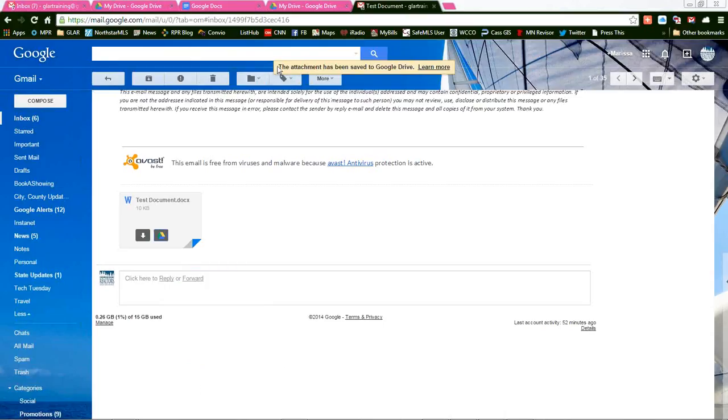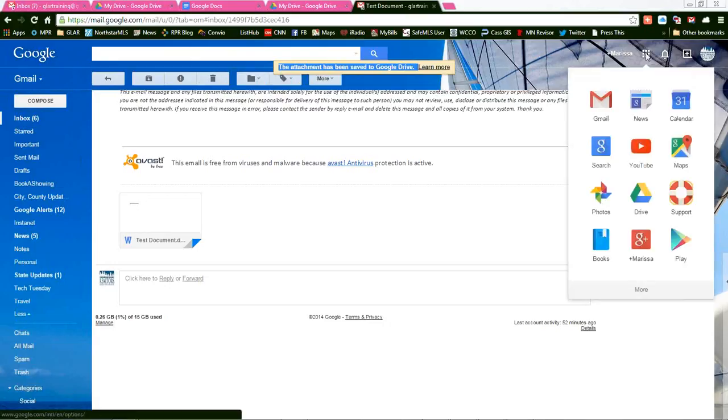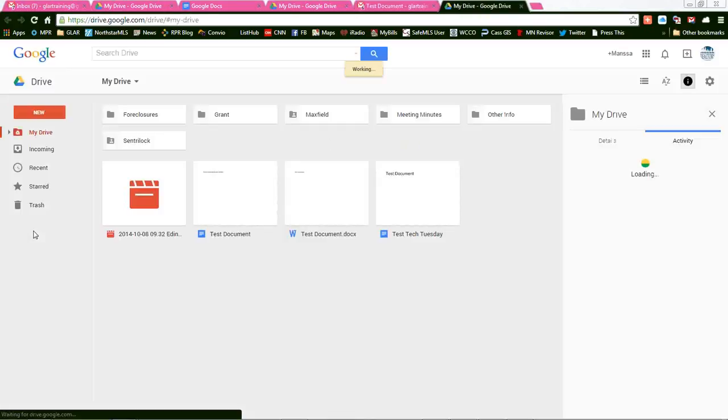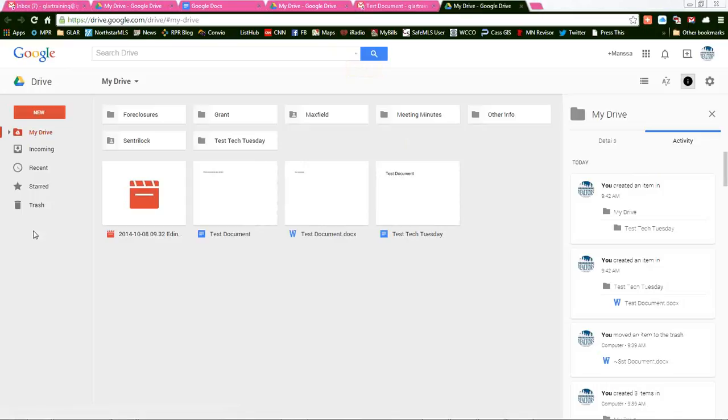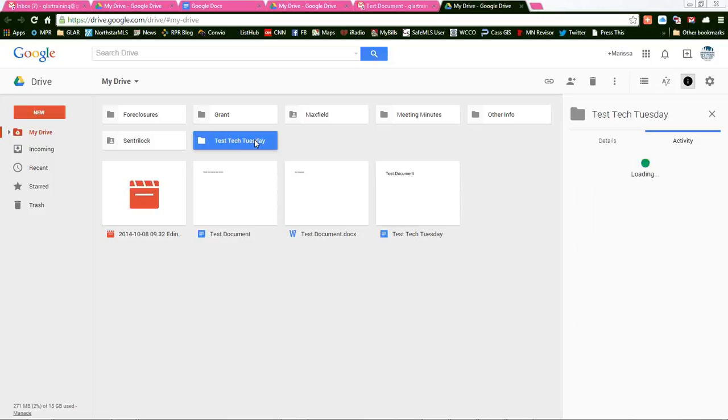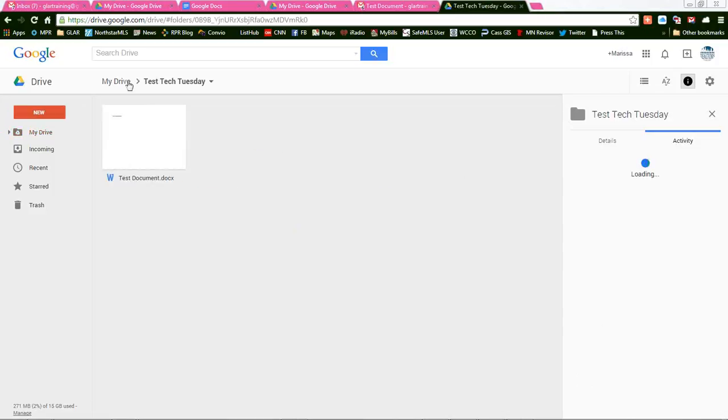So if I click on Move, it's going to say the attachment has been saved to your Google Drive. So then again, I can go up to my apps, and I can go to Drive. And I now show that I have a new folder called Tech Tuesday, and my document is in that folder.